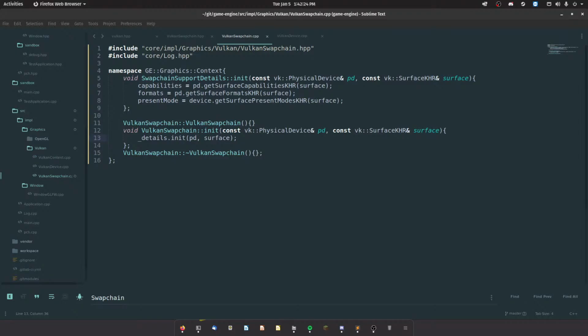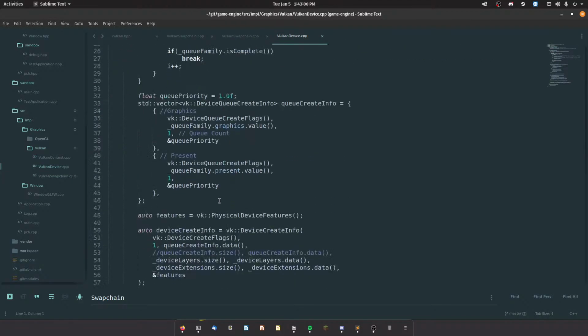Get physical device surface formats KHR. Formats is not zero, we fill it in. Same with the present modes. We should check if we get everything.